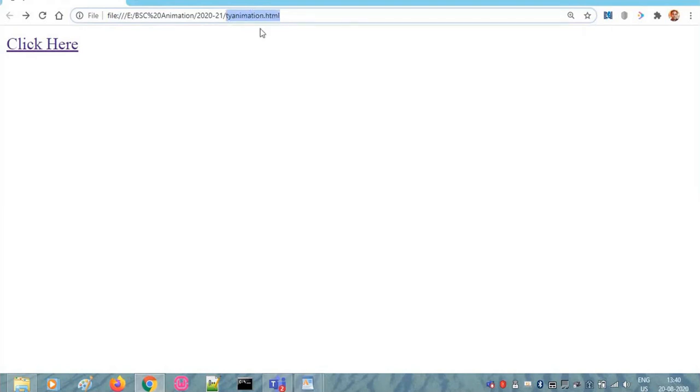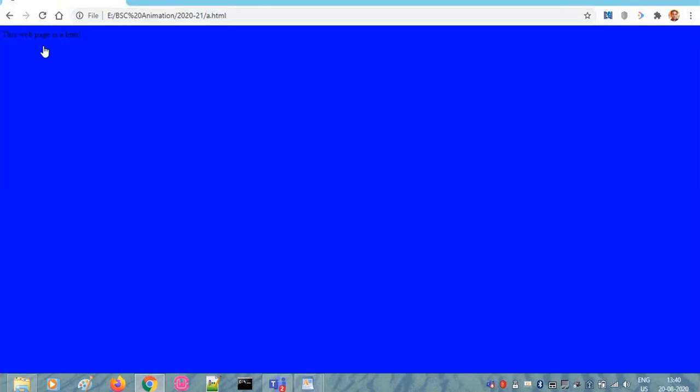Now if I open this tyAnimation.html, this link is shown here, and if I click on this link, my tyAnimation.html is gone, but a.html is open. So a.html is opening in the same tab, same window. Here you can see the tab is the same. In the same tab I am opening a.html. I am not opening a.html in a new tab.